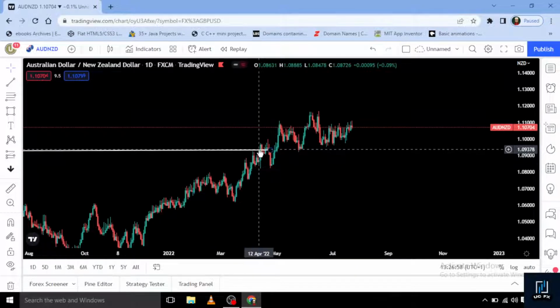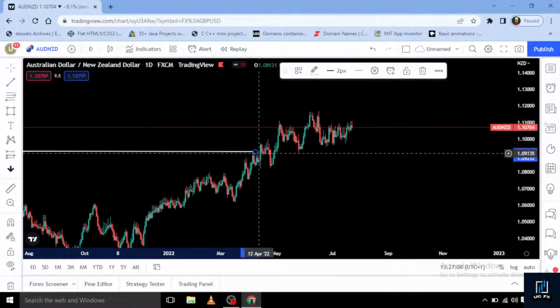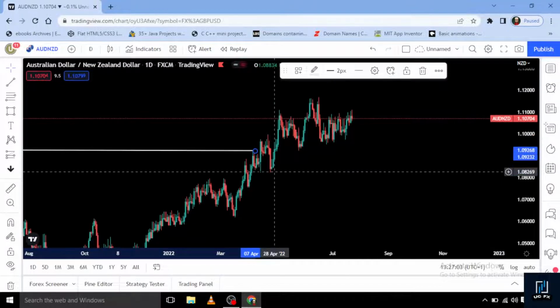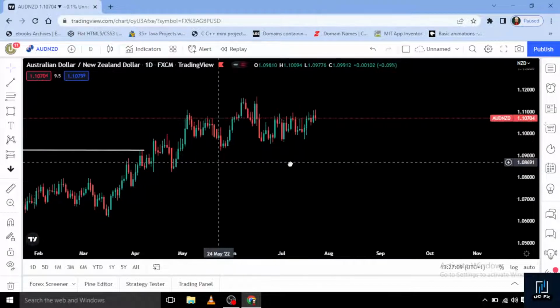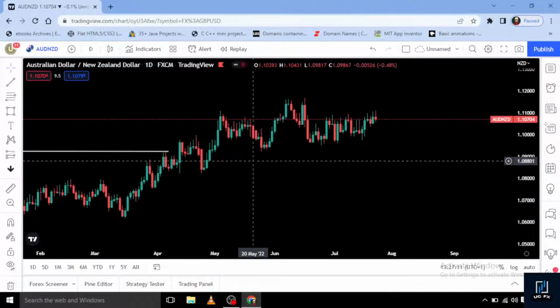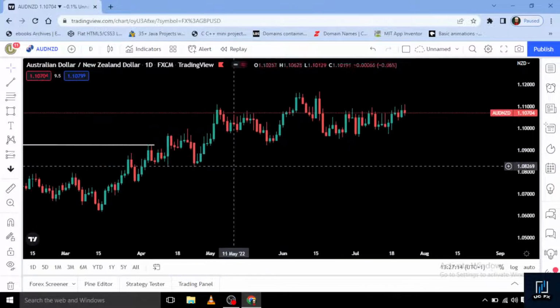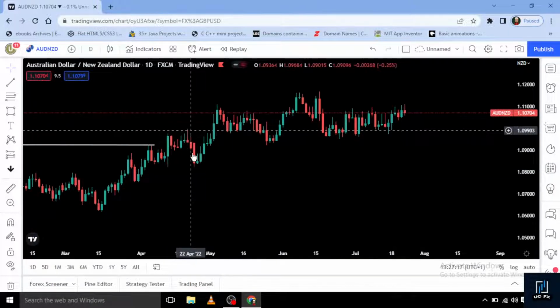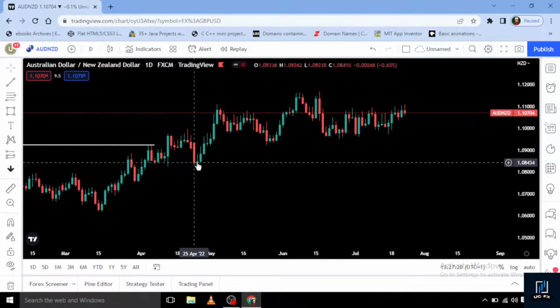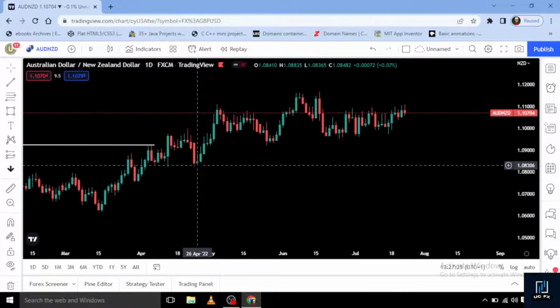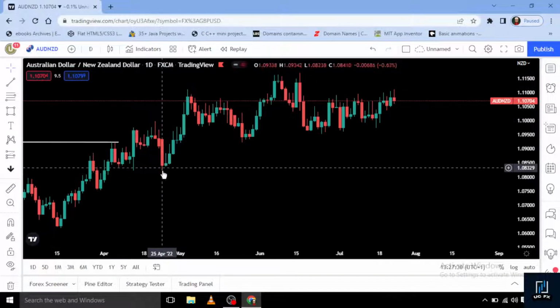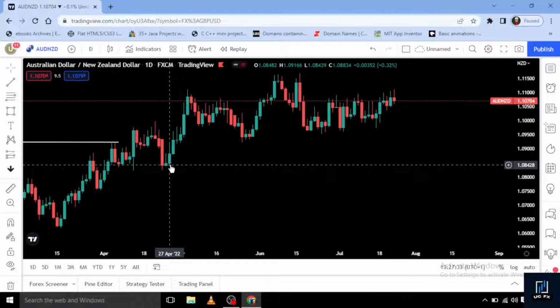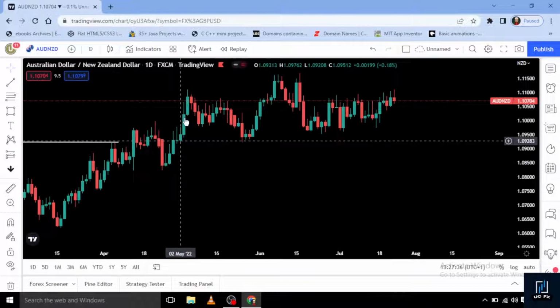So what do we need to do here? We need to find our order block. So here we are looking for bullish order blocks. Okay, so let's plot our order blocks. So before price broke this structure, you would agree with me that we had an order block inside this area. So we had another block inside this area. So as you can see, we had a last bullish candle, but we are supposed to mark out a last bearish candle before this upward movement.